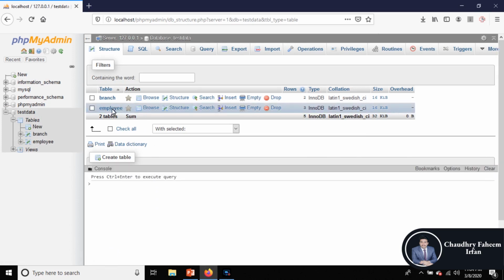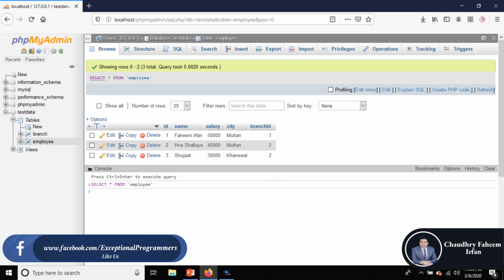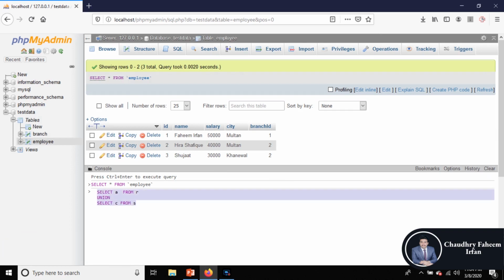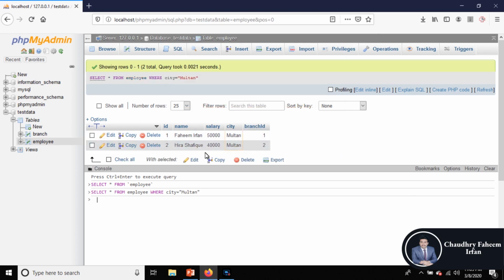We open the employee table and use the select operation: select all from the employees table where city is equal to Multan. Execute the query and here is the result.